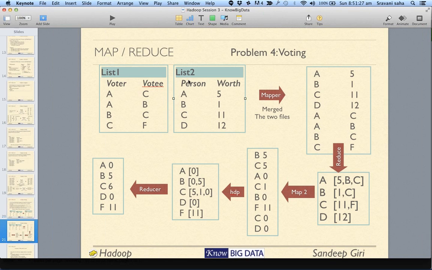Had this file had worth coming before person, then we would have to first run a phase on the second one such that worth becomes second and person becomes first. Even if there had been more lists here, we would be merging them in a similar fashion.